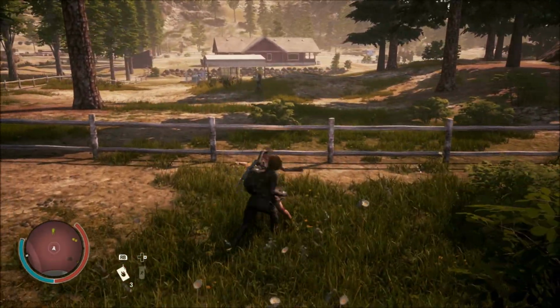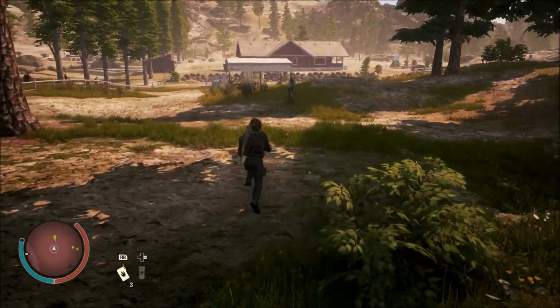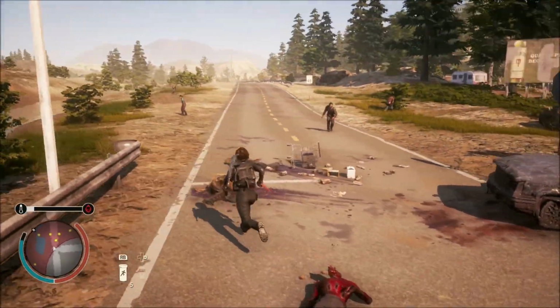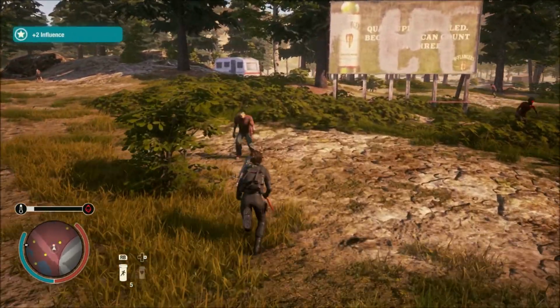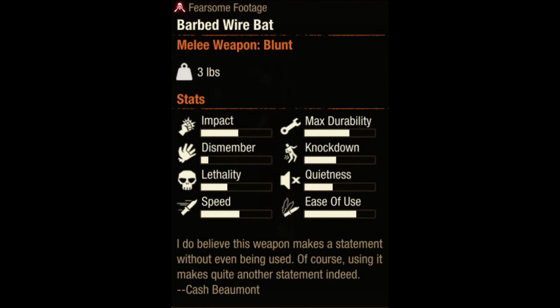And right now, the Queen is going off with the machete just to show you guys how it looks and how it plays in action. The next weapon on the list is a close quarter combat weapon called El Señor Pokey. This El Señor Pokey has no stats because it's a close quarter combat weapon. They all do the same. There's going to be some footage of me using El Señor Pokey. One great thing about close quarter combat weapons is the quick executions, and they don't use up a lot of stamina. Also, close quarter combat weapons do not take a durability penalty, so you never have to worry about fixing them.